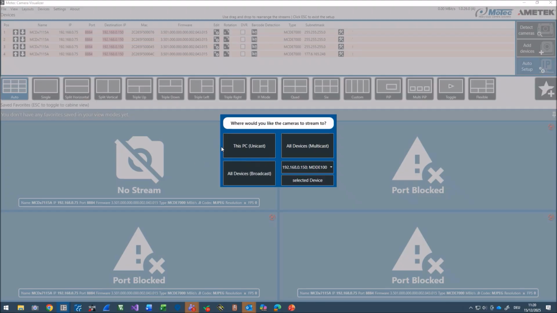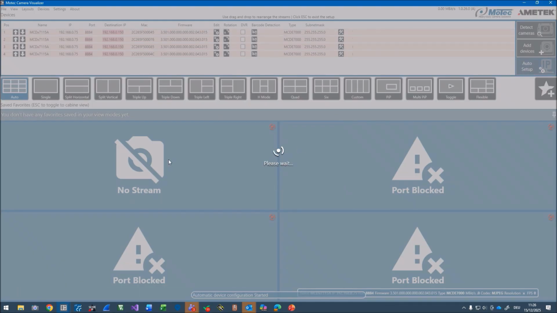Because there is a display in the network, it will prompt us if we want to stream to this computer, if we want to stream to all devices in the network via multicast, if we want to stream to all devices in the network via broadcast, or if we want to stream to a particular device. In this case, we will stream to the display and this computer using multicast. So we select multicast to continue.